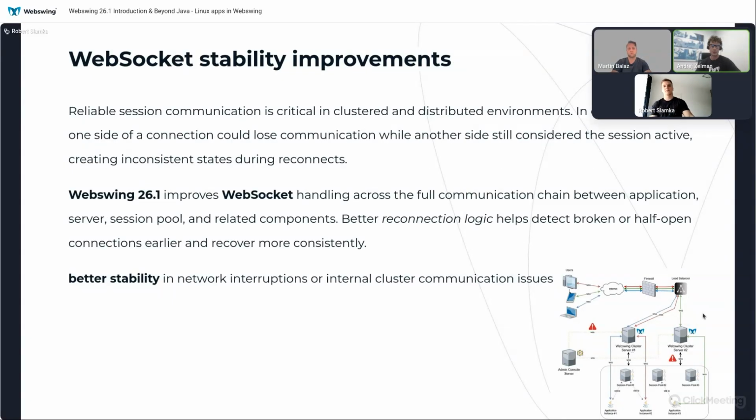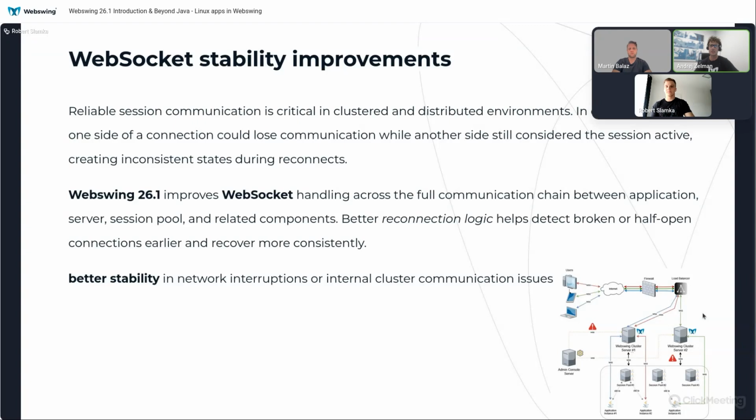WebSocket stability improvement was done in cooperation with one of our customers. We have simulated some very special edge cases, and we also observed special conditions that can happen with WebSockets in big cluster deployments with many users, mainly during the opening, when a handshake is happening and one of the components fails in this process. The WebSocket connection can be in faulty states.